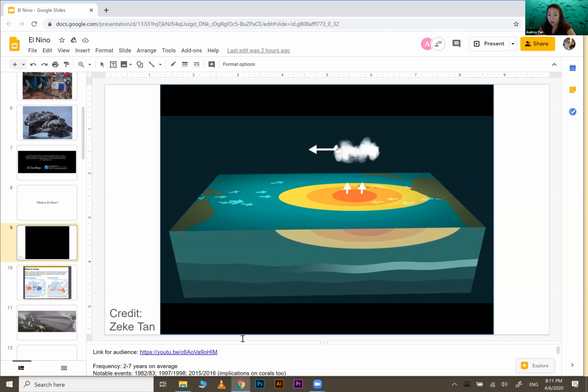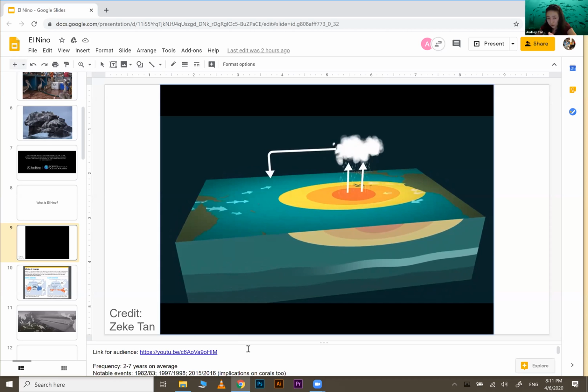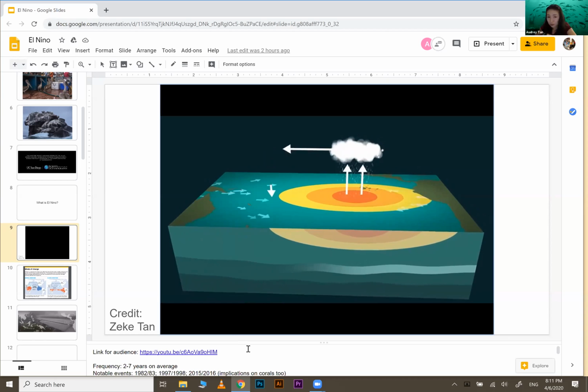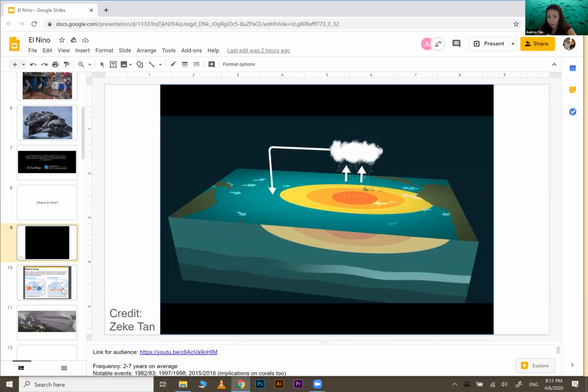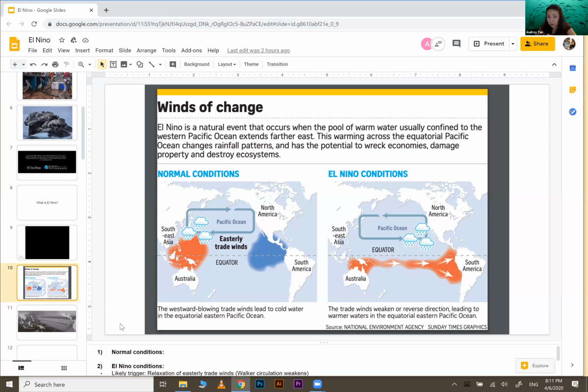because the rainfall patterns change. So you have the warm water moving and the rain clouds move with it. So in the Western Pacific where we are, during El Nino, we get hotter, drier weather. And in places like Galapagos Islands, during a strong El Nino, they get too much rain. So that is, in a nutshell, how El Nino works.